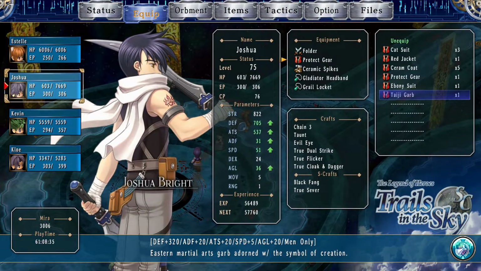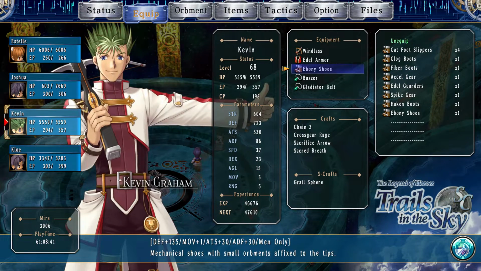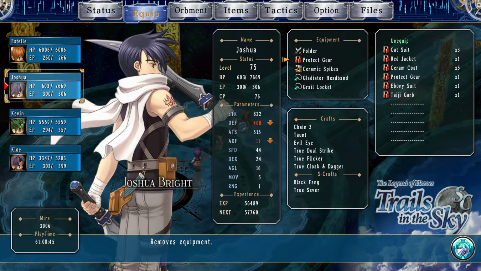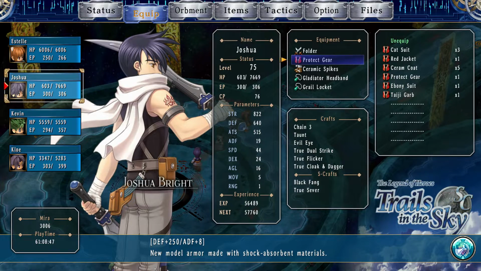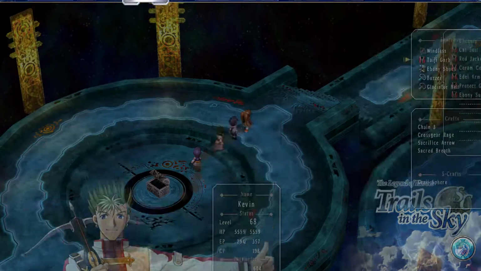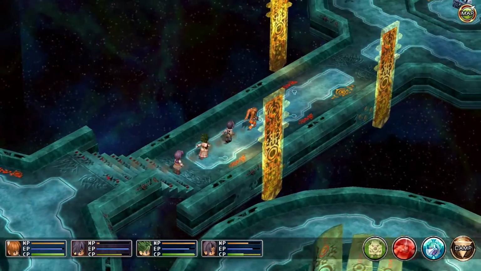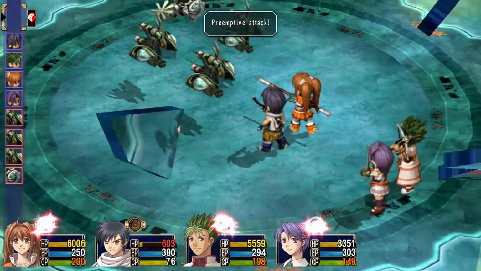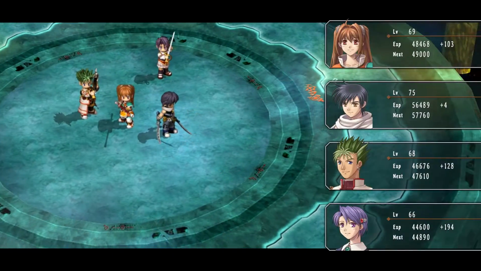So, the Taiji Garb is an insanely good piece of male-exclusive armor. So really, it's just a matter of who gets that, Kevin or Joshua. Oh, that does buff defense to a pretty considerable extent, and Joshua's already kind of flimsy, so I may as well give that to Kevin for now. Though I'll probably swap it back to Joshua after I finish this area, because I don't think I'll be using Kevin for the next tower.